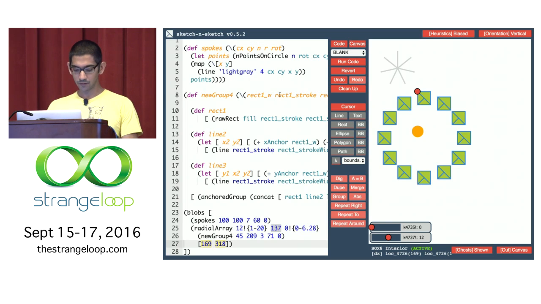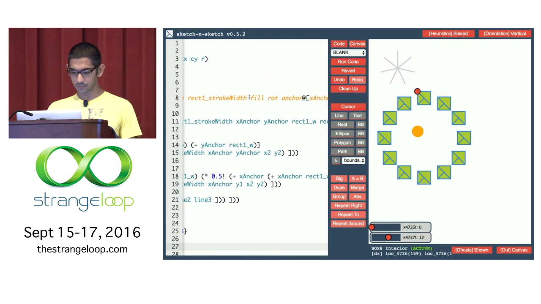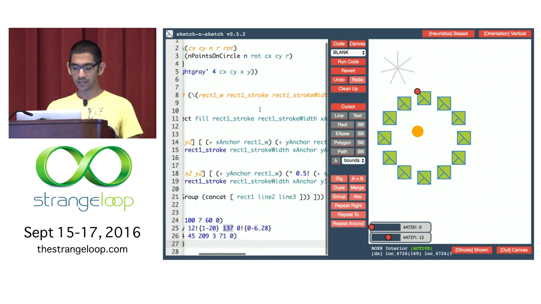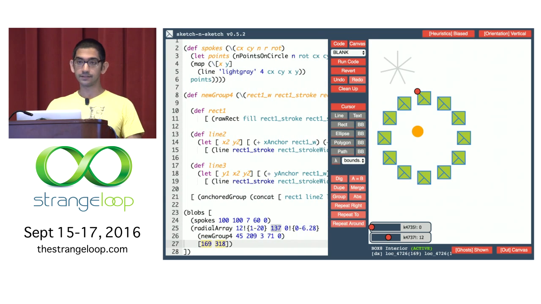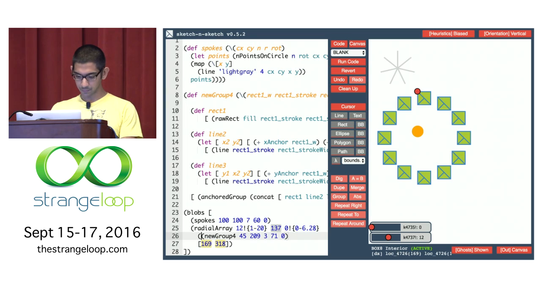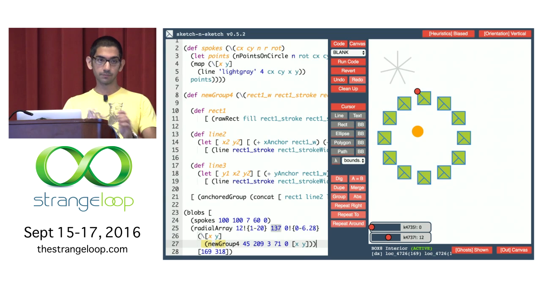Remember that new group is a function that takes a bunch of colors and things, and then the position to draw the top left corner of the logo. And so what radial array is doing is internally it's computing a bunch of points around a circle and then calling our logo function with each of those points. So to make that explicit, for each point x, y around our logo, radial array is calling new group with that particular point. I've just added a lambda expression here to make that explicit.